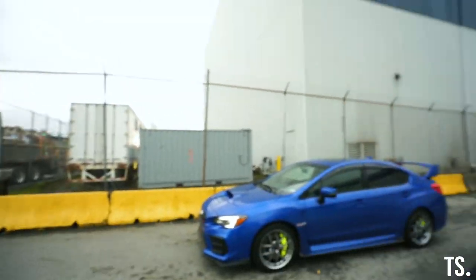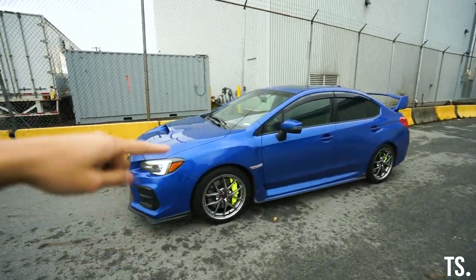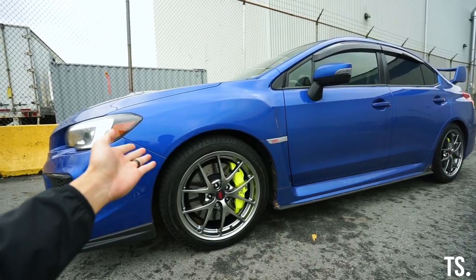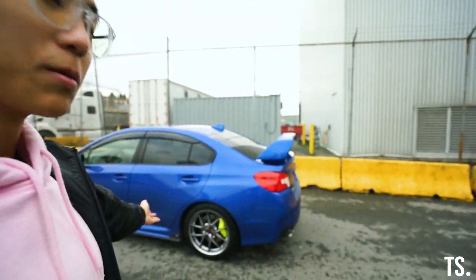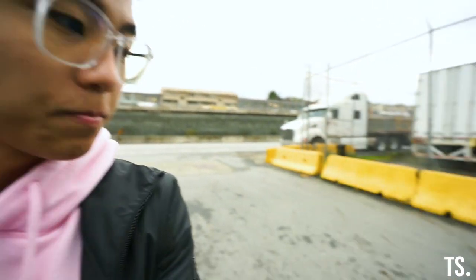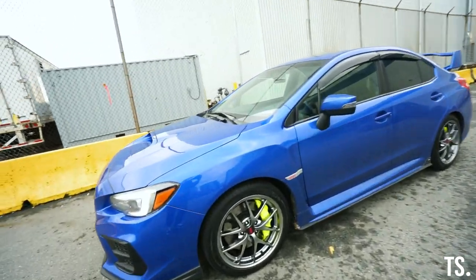The wheels are on the car and they look super good — I absolutely love these BBS's. These are the OEM forged BBS wheels. They're not our summer setup, just our winter setup, but I personally think they look so much better: more sidewall, easier to clean, lighter — I think at least five pounds lighter per wheel, which adds up in rotational mass. The car just sits so much better, super shiny and clean from the ceramic coating. I can't do a water or hydrophobic test yet because you're supposed to wait three days, but we'll test it eventually.